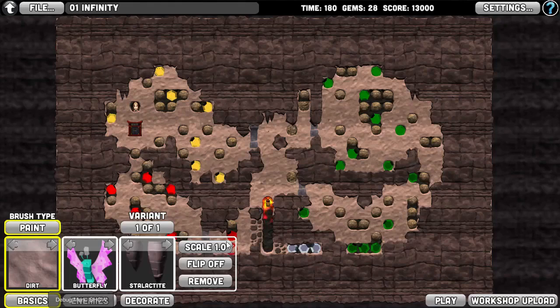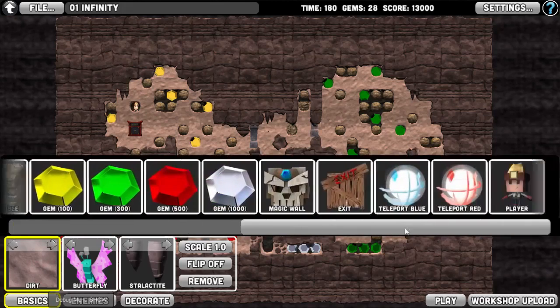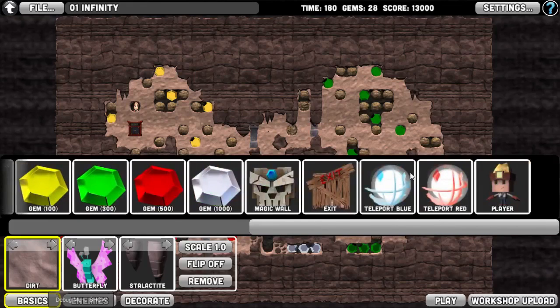Yeah, it's a fairly straightforward editor, but it's a bit weird because it seems designed for mobile, which is strange because this is Steam only. You select a bit of dirt or whatever from the first menu. There's an additional slidey pop-up that appears with gems, walls, boulders, and a few other slightly more mysterious things like teleporters.